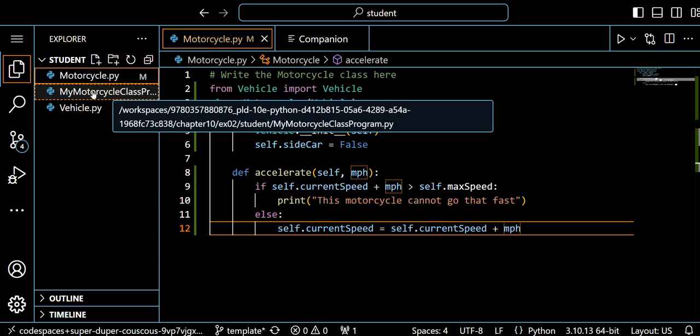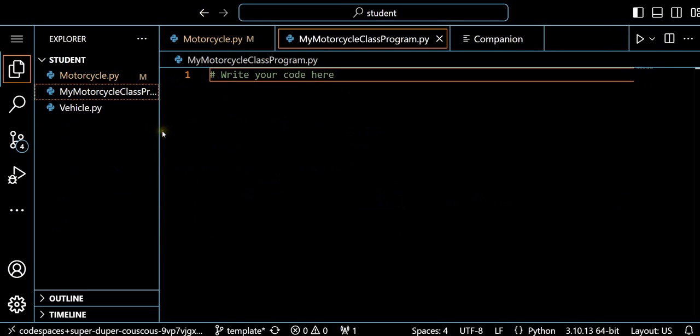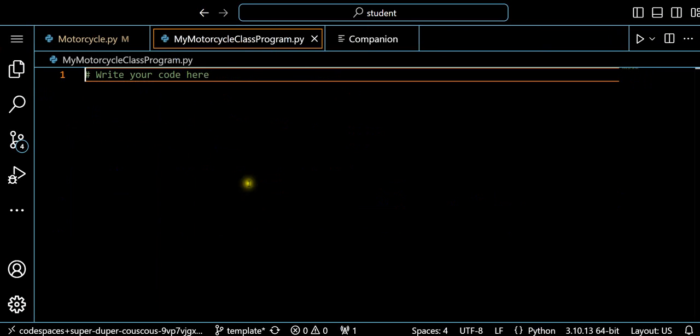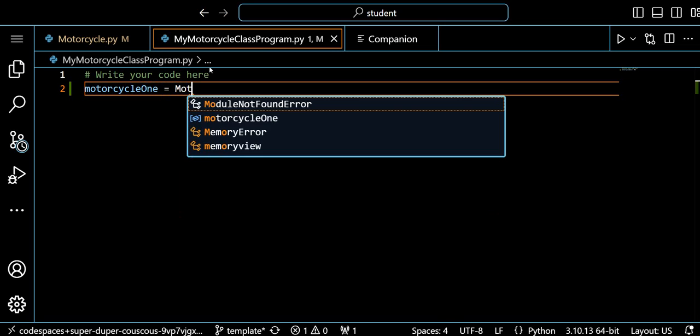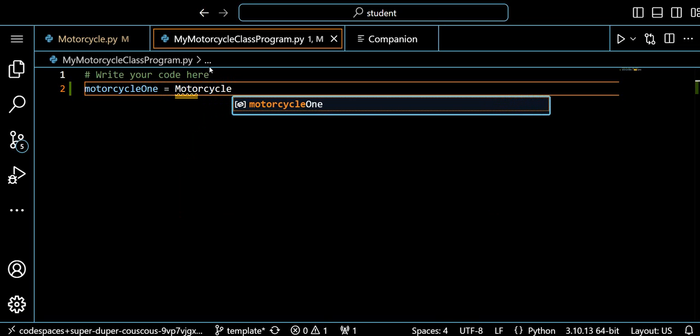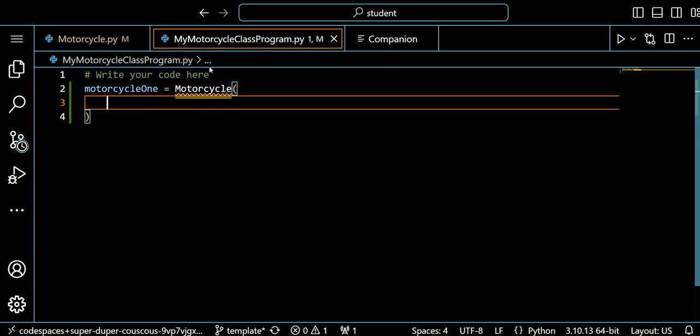And start writing our code there. We're going to do some copy and pasting once we get started, and you'll see why. Let's go down to line 2. Let's do motorcycle 1, and we'll have a lot of those. Equals Motorcycle. Motorcycle 2.